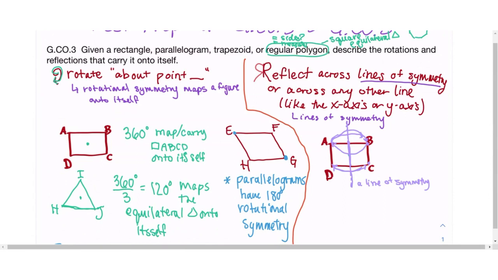I could also have, so ready for your mind to be a little bit blown, I could also have a line of symmetry right here. And same thing, I could fold it across that line, and then B would go where C was. I'm not going to draw those other lines because I think it gets confusing. I'm going to take them off, in fact. B would go where C was, and C would go where B is. They'd switch places because you could fold it there and it'd line up exactly.